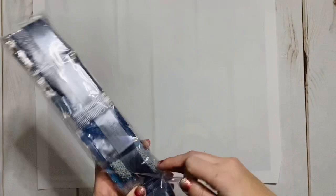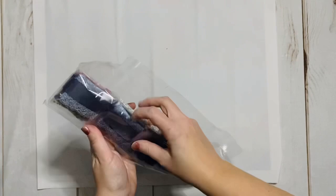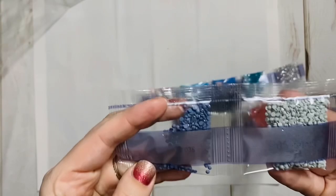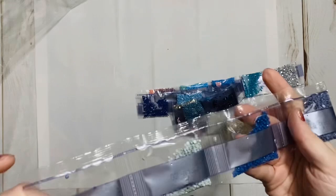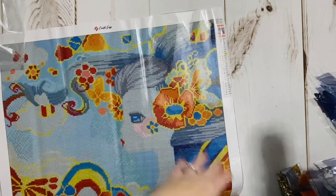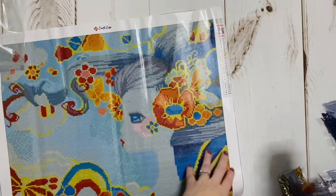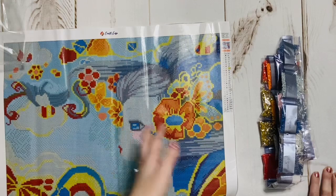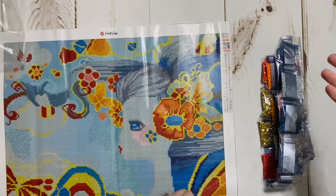Let's look at our drills. So the drill packages themselves do not have the DMC code on them; however, the legend here does. So I'm thinking ahead to when I kit these down — I want to be able to kit them down by DMC, but I can just look at the legend, so that's not a big deal. Also, since this did not come with a separate inventory sheet, I'm probably going to make a copy or take a picture of this schematic, print it out, cut it out, run it through my Zyron sticker maker, and then put those on my storage containers when I kit up — just a quick note for all of you at home.